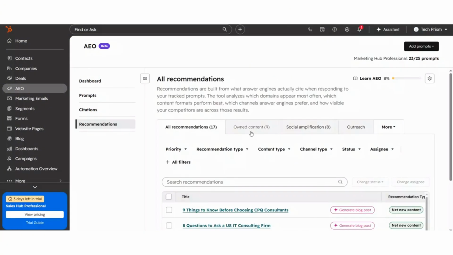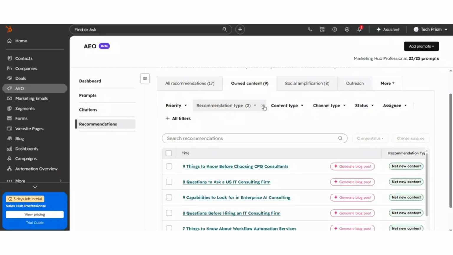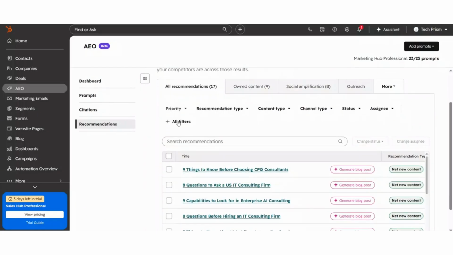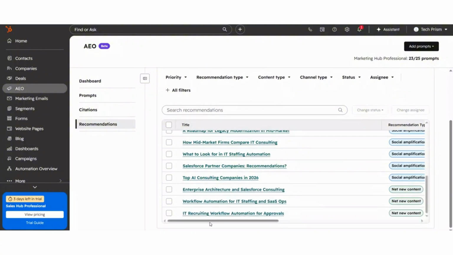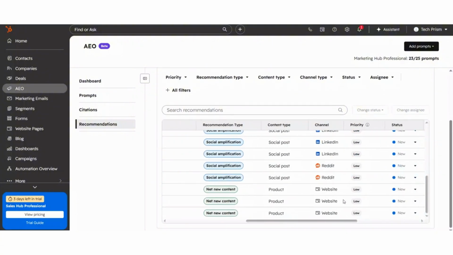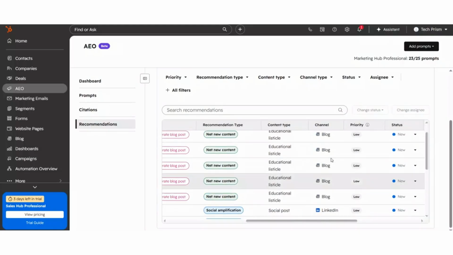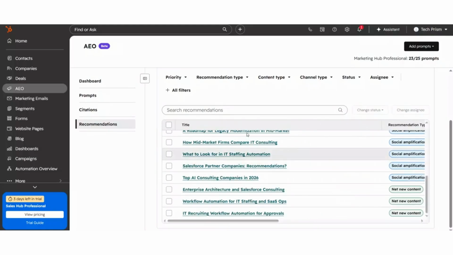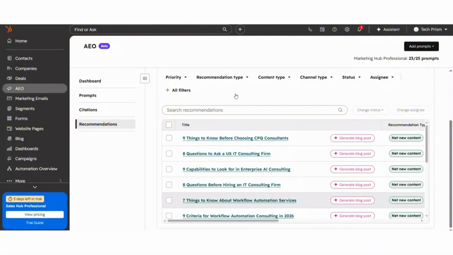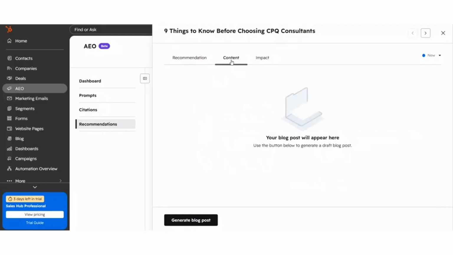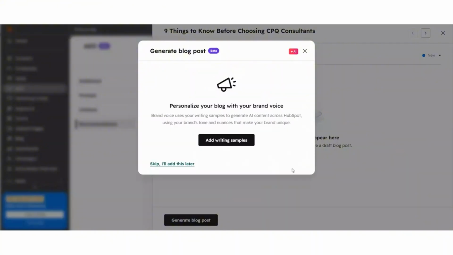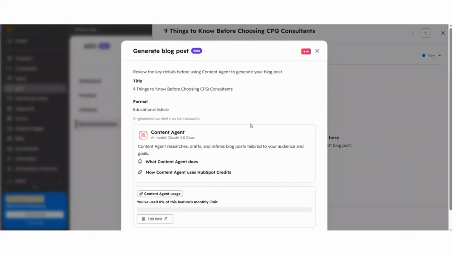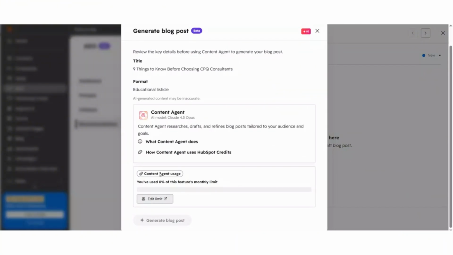This is also where you can spot a gap in your own content library. If AI engines keep citing third-party review sites instead of anything on your own domain, that's a sign you don't currently have content answering that specific question directly. And that's exactly the kind of gap the recommendations feature is built to catch. It's a genuinely different way to think about content planning. Instead of brainstorming topics you think might be relevant, you're looking at exactly which questions are being asked and exactly who's currently winning the citation for each one.